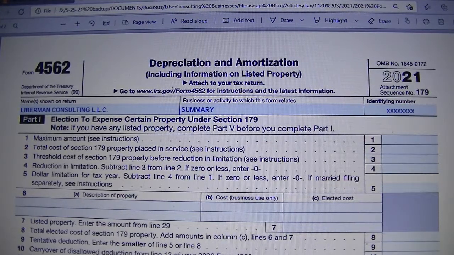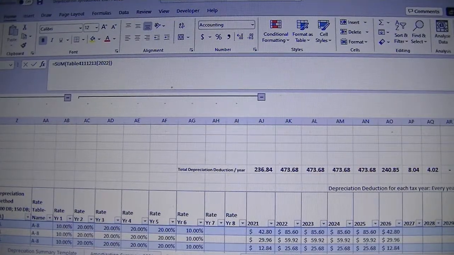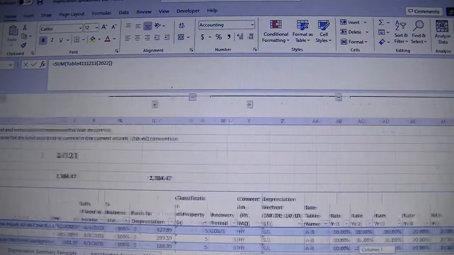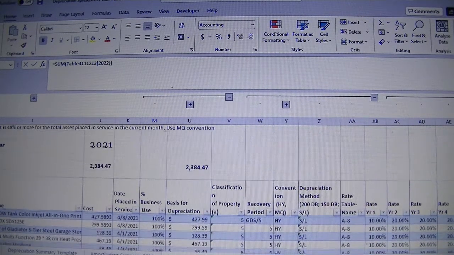So, Form 4562. Enter your business name, enter the business identification number, and depending on the form, you might have to file multiples. So let's see if we have one open here. Okay, we just have one here. For the year you are filing for, if you purchase assets, you can group them.